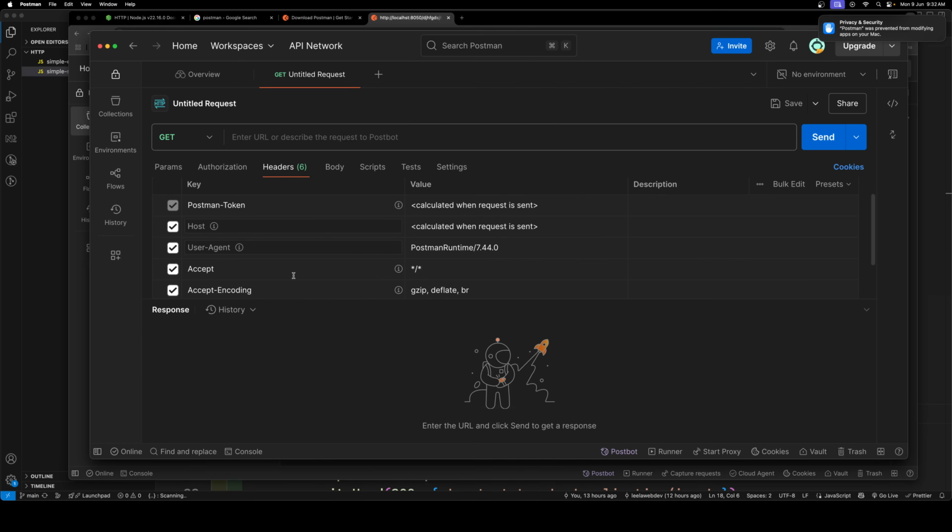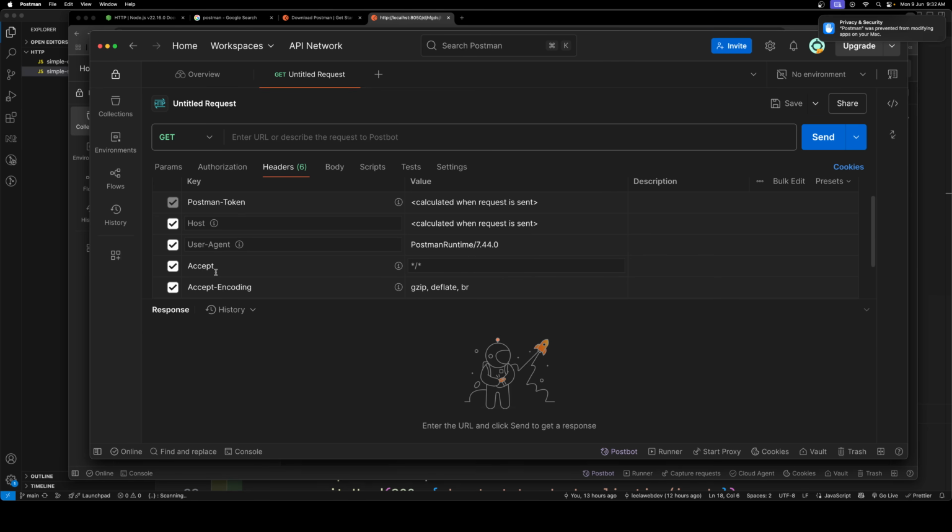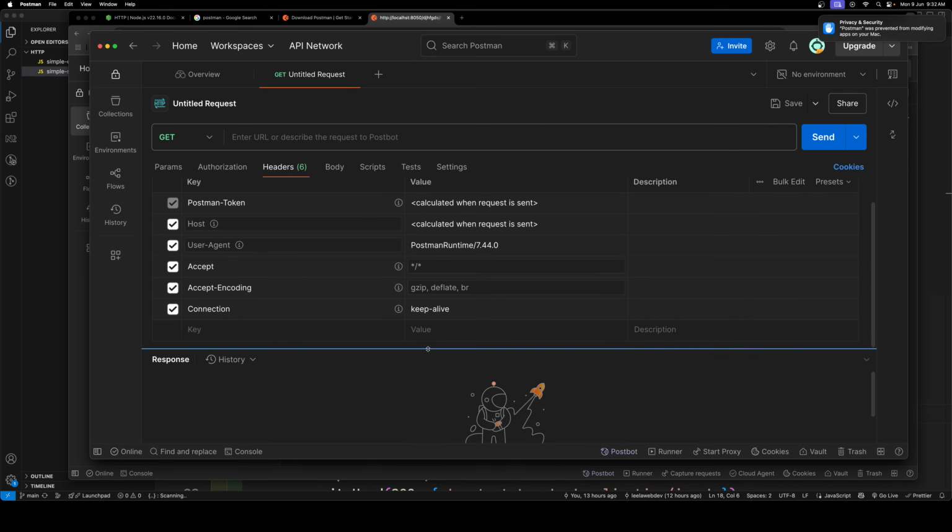And here Accept: the client, Postman, is accepting all types of data. Normally the browser will tell you about text/html or application/something. Whatever the client is expecting, it will give it here. The server might consider it or might ignore it. And Accept-Encoding: this is nothing but the types of encoding the server can do. Whatever the server is trying to send, it can send in this type so that the browser can understand and unzip the data. This will save you some bytes and memory, the compression and all.